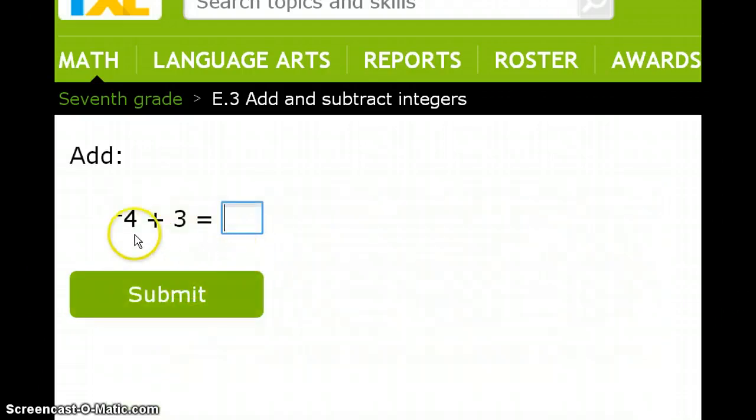Our next one, negative 4 plus 3. This is a good example where we see opposite signs. I know that I have a negative with the 4. Notice I look at the sign in front, and this positive is part of the 3. So it's a negative 4 balancing with a positive 3. When you see opposite signs working against each other, what you're looking for is the leftovers after they cancel. So the difference between 4 and 3 is going to be 1. And since there were more negatives, it will be a negative 1.